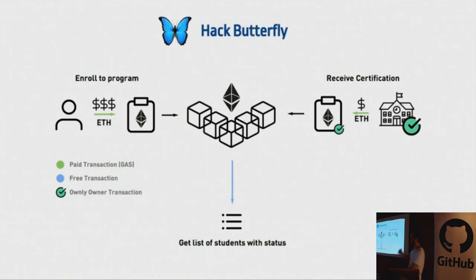So we are at a coding school called Code Chrysalis, so I thought, okay, it would be cool to have an alternative coding school that is online and on the blockchain called Hack Butterfly. This is what we're going to build. And I thought about what could be an interesting application for a decentralized application, something that you could refer to as a transparency standard.